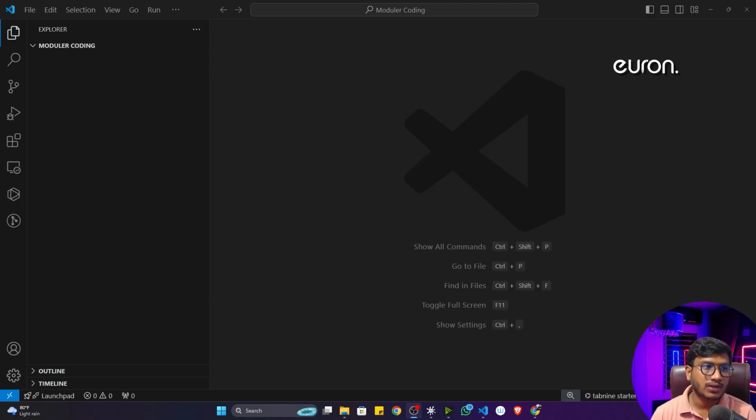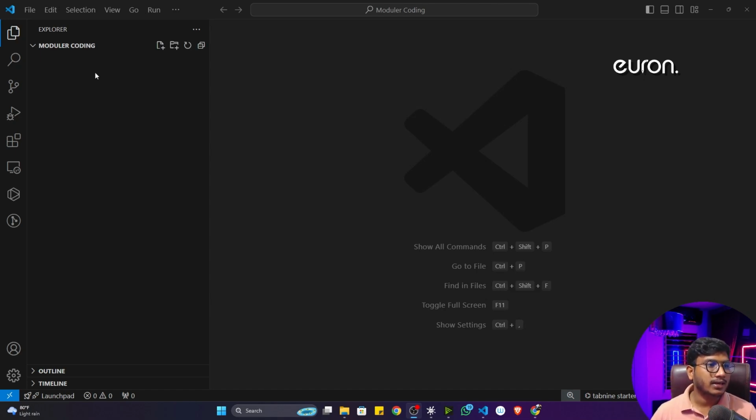Okay. So inside modular coding, what we do is create lots of files and folders, and we write the code in different files and folders, and we try to connect all the files with each other. Here we usually keep a different file for different functionality, and whenever we need it, we just call that particular functionality from that file itself. Okay, this is the idea. So again, let me show you the practical example, then I think this part will be clear.